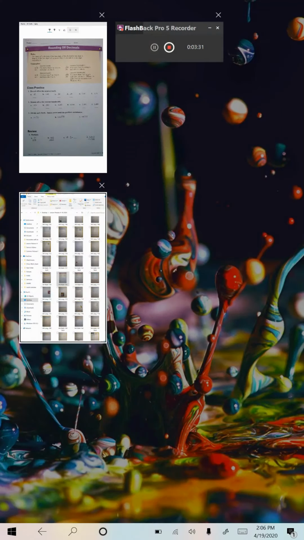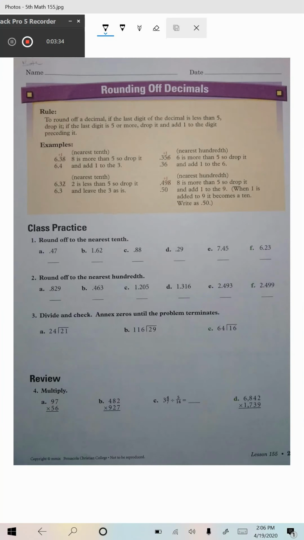If we look at number 1, we have 0.47 or 47 hundredths, but they want it rounded to the nearest tenth. They don't want any more than one number after the decimal, because in the world of decimals, the first place is the tenths, and the next one is the hundredths. So this one goes into the hundredths and we want it in the tenths. You look at the number after it, just like we did in whole numbers. The 7 will round that 4 up to a 5, because remember, 0 through 4 keeps it the same, 5 through 9 rounds it up. So it'll be 0.5.